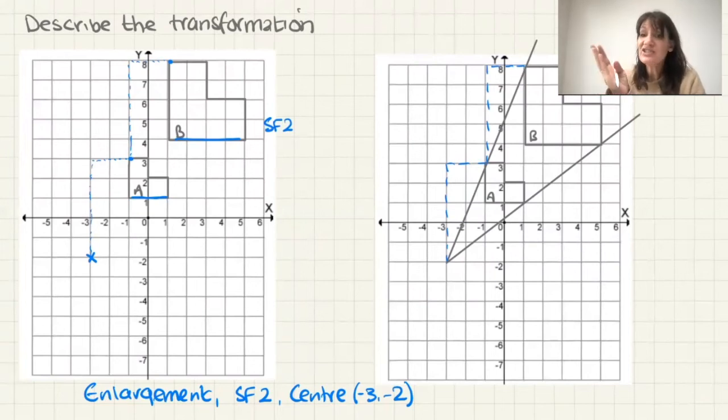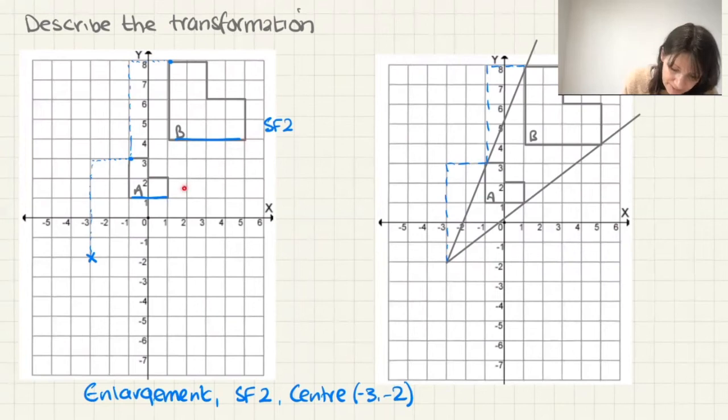The other way to do it is to just use the rays. Now, the rays need accuracy. Okay, so when you are drawing your rays on, I'm going to do mine in red just so they do stand out. What you're doing is you are lining your ruler up to these points, these corners, and you've really got to make sure that it's bang on, because if you're out slightly, it's going to throw the whole thing out. So let's have a go at going from that corner to that corner, and then you just extend.